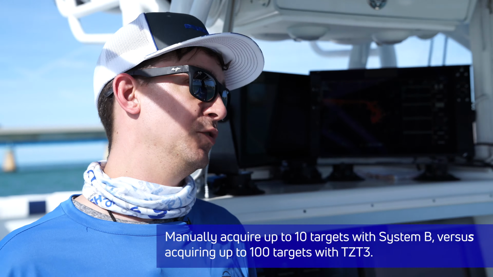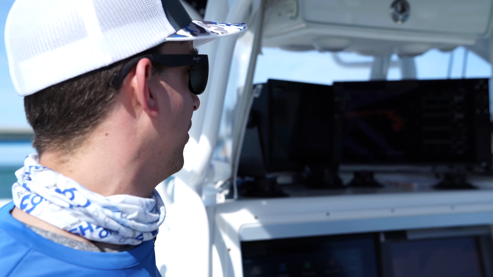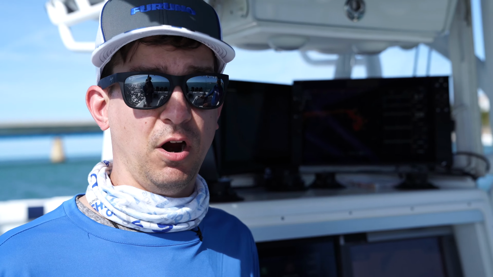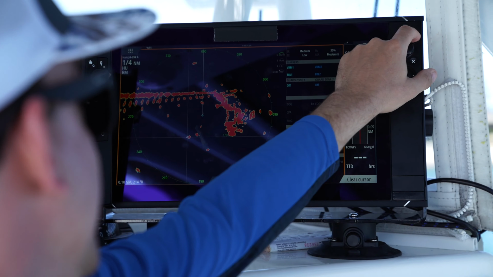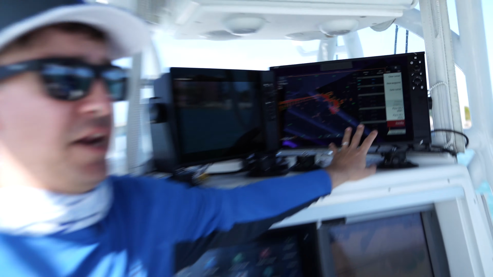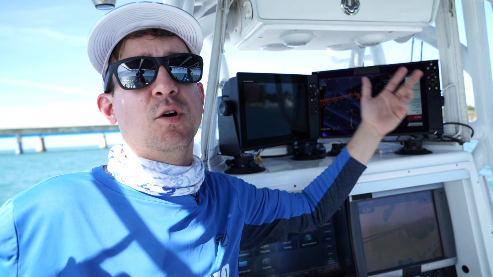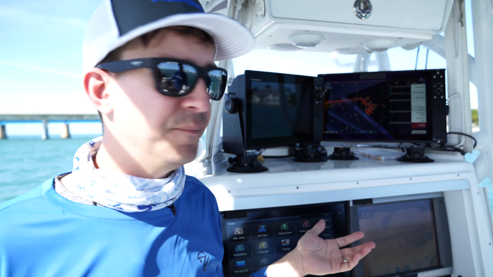I got a chance to play around with it, we're gonna try it a little bit right here. To acquire a target, you have to touch on a target, so we're gonna pick this one. Got the cursor on it, then you have to hit, cursor's not on it, so you have to get the cursor on it, and then quickly hit menu and go acquire target, which we don't have that ability because we don't have the heading sensor hooked up. It has to have heading, course, speed, and position data to allow you to acquire a target.